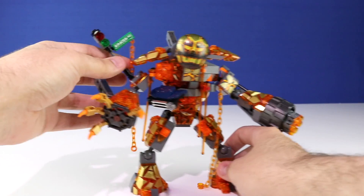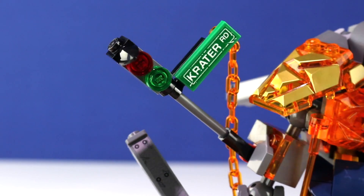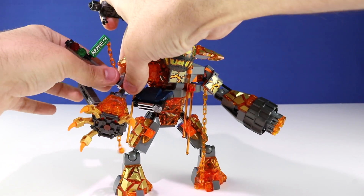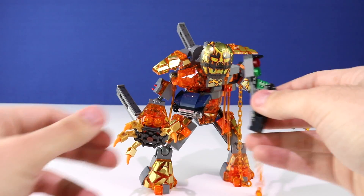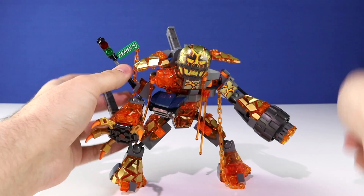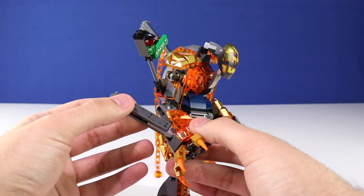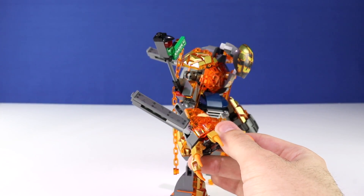Up here on the top left corner, you have a street sign clipped in which has the street light next to it — just a really cool looking simple design that adds so much. And you have one of the trans-orange gold chains connected to that street sign, which looks amazing and can be removed. You can pull that off and give it to Spider-Man if you want. All these different accessories that Molten Man has can be removed and given to one of the main minifigures for play. This is just so customizable with each one of these accessories — it's phenomenal. They can also be easily clipped right back in. The dripping effect using the trans-orange antennas is amazing. You also have these giant beams attached by ball joints on the back, which have a 1x6 sticker for added detail with bolts and scuff marks.